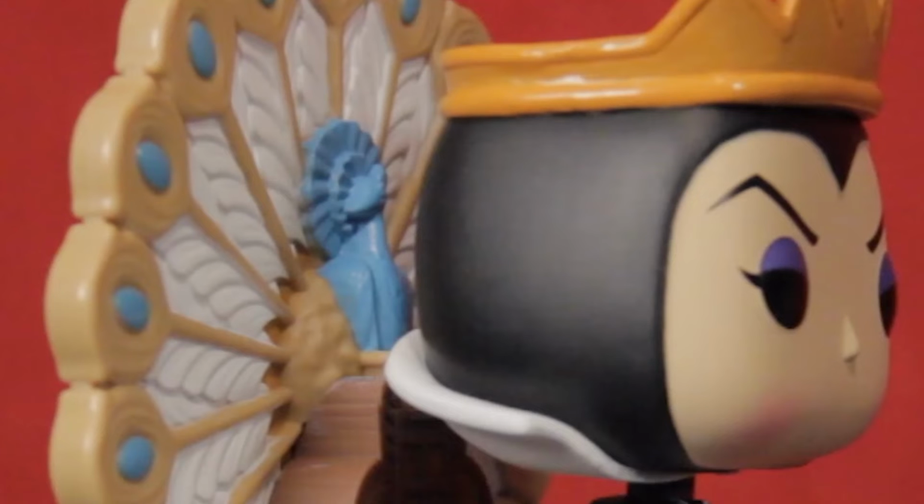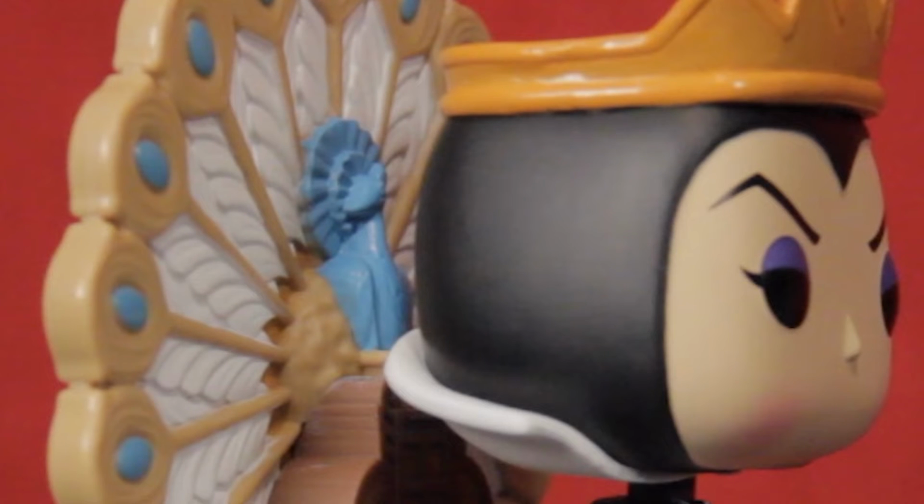I knew just looking at the concept art for this Pop that I loved the accent pieces of the throne with these gold baubles with the blue accents in the middle, but now that I'm holding it, you can't really see because the queen's head is in the way, but her throne is a peacock showing its feathers. How frickin' perfect is that for this character? And as for the queen herself, this sculpt is absolutely doing justice to Her Majesty.